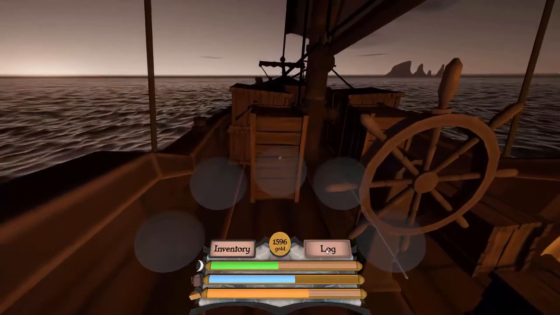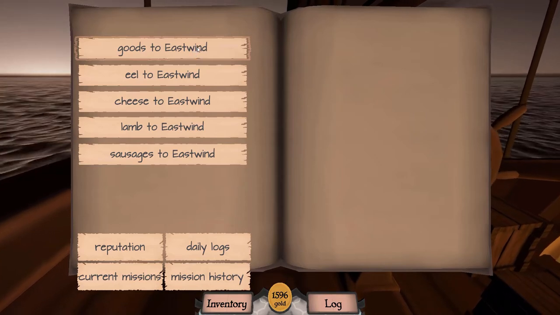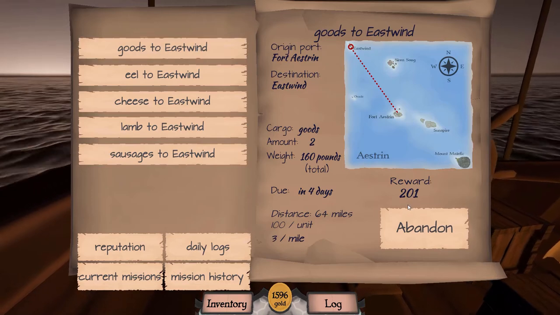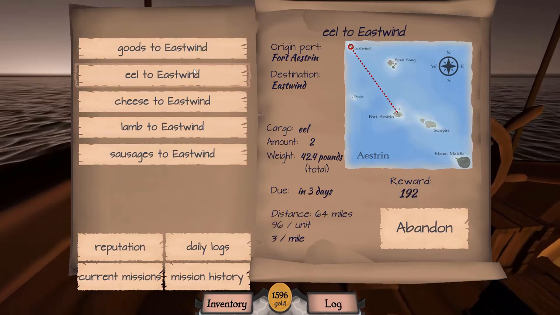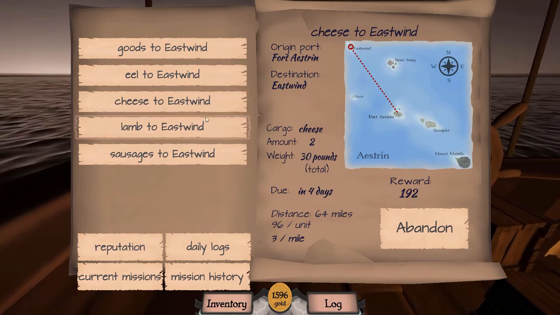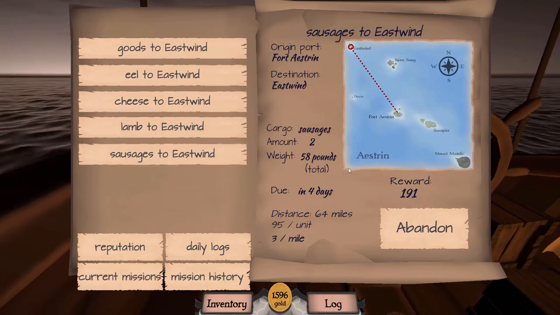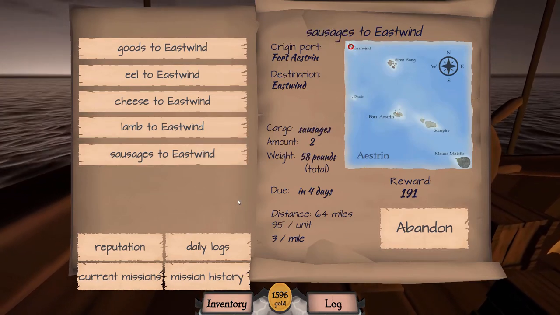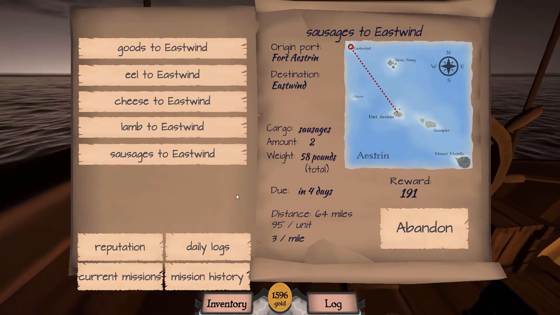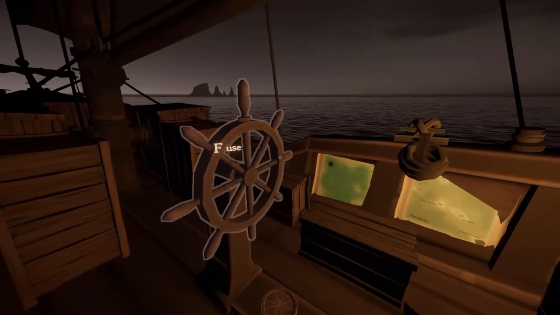So what do we have? We have 1,600. I won't make 1,000 this trip. Goods, 200. Eel. Cheese. Lamb. But I will sell a lantern. That's going to give me a little bit of money. I don't know that I can get the copper. But I don't know. Maybe there's something I can do.